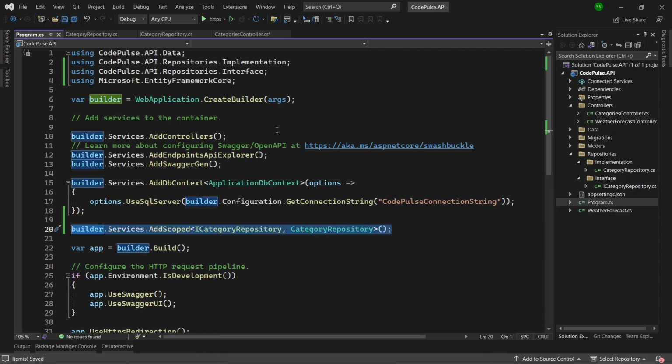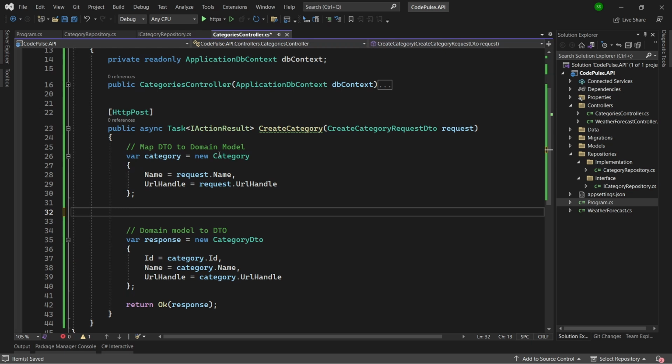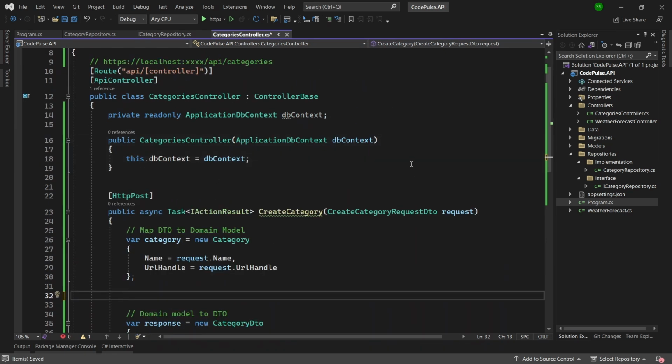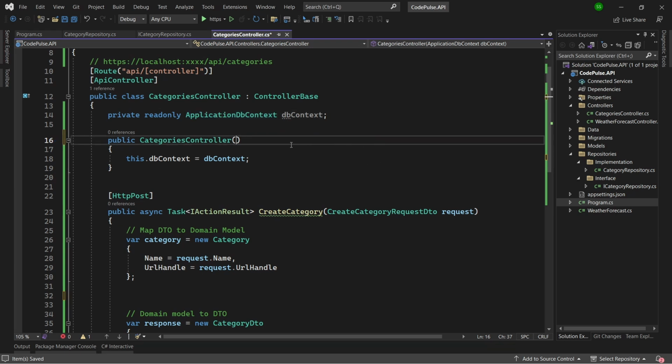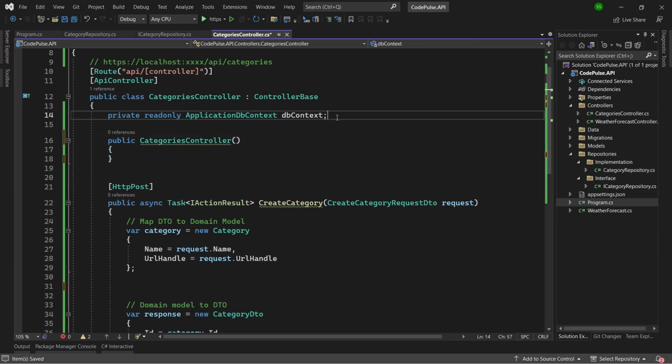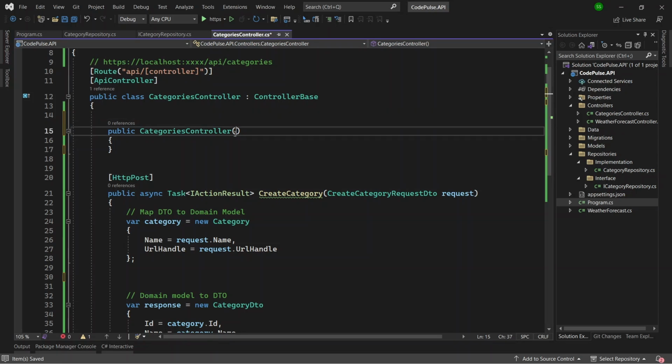So now that we have injected it, I can come back to the controller, and I am no longer using the DbContext class inside the controller. So I can get rid of this, and this line. Instead, I want to use the repository, because now the repository is doing the heavy lifting of saving the changes to the database.